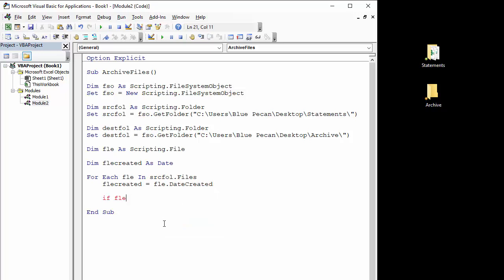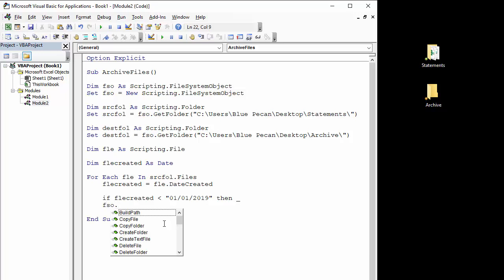So what we can then do is say, if the fileCreated date is less than the 1st of the 1st, 2019, then, I'm just going to come down on a new line for this, FSO again, dot, and there's a little function I can use here, MoveFile.